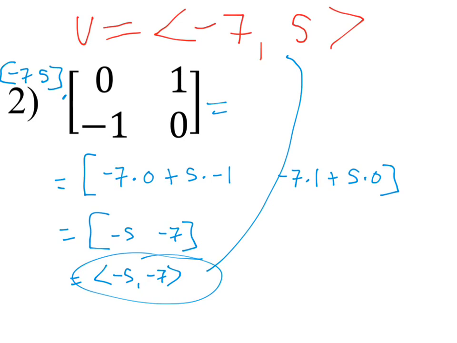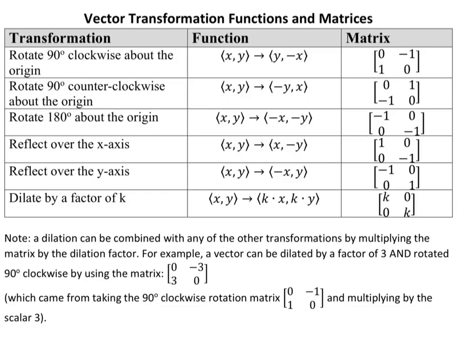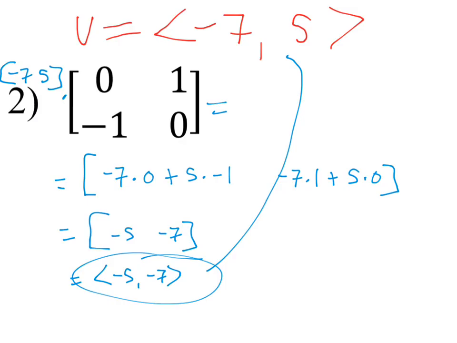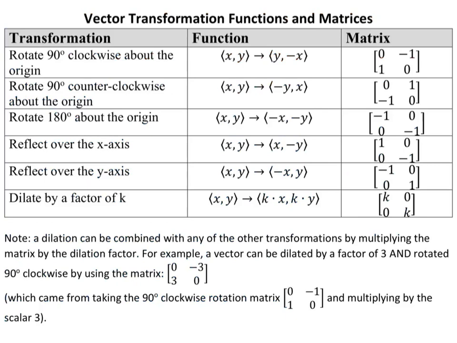Go ahead and look at your note paper, and actually I copied and pasted it in here. Look at this function and see what would take our two components and change the order. The 5 used to be positive, but that ended up negative. So it changed the order, and it changed the sign on the first one. Look through your functions here and see what transformation does that.